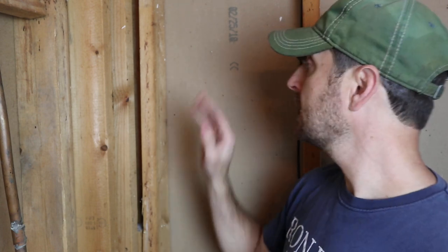If sistering up a stud or planing down a problem stud isn't working for you, you can also shim a stud. If you have a problem stud that's set back from the rest of the wall, you can use shims. It doesn't work as well if you've got to do the whole wall, though you could. It gets a little tedious, but if you've just got one or two problem studs, that is no issue.